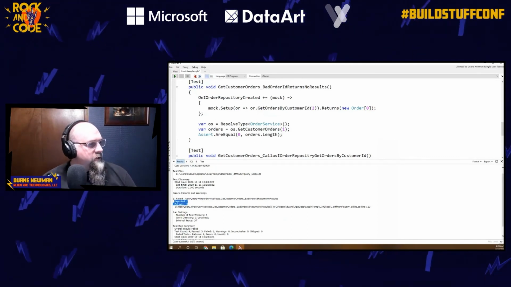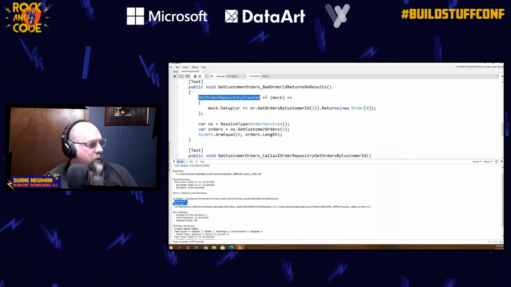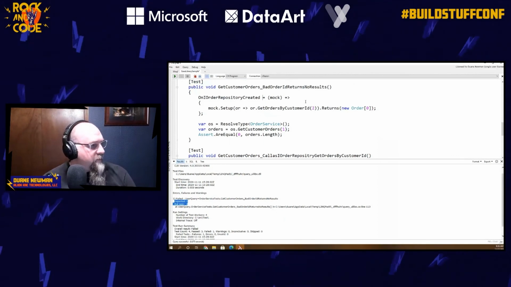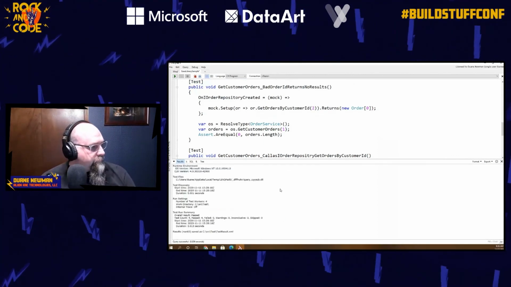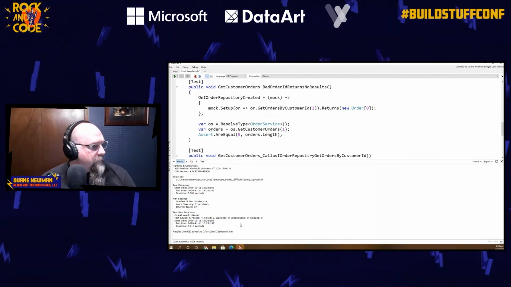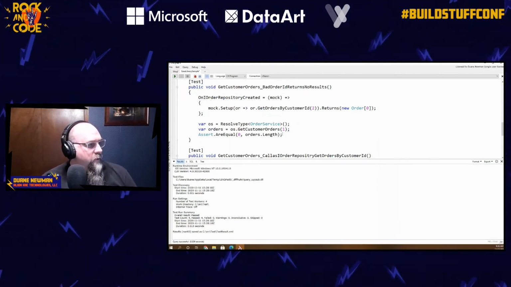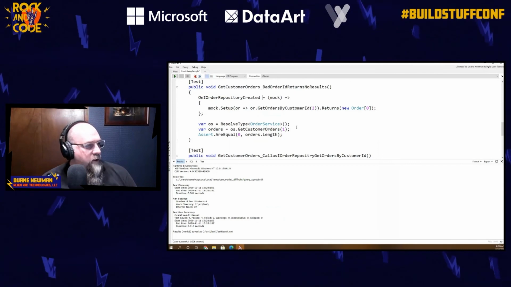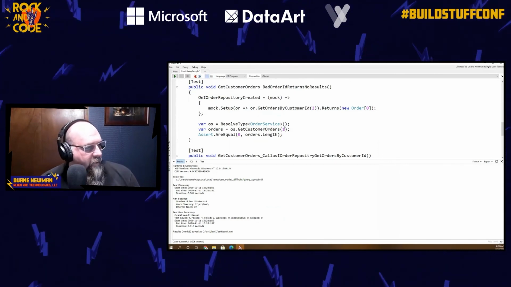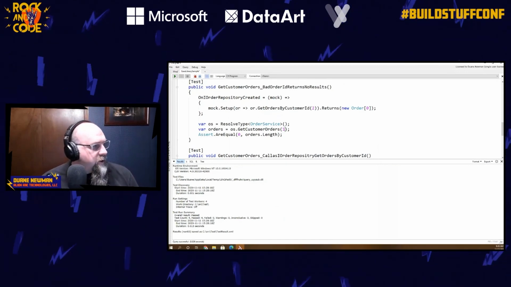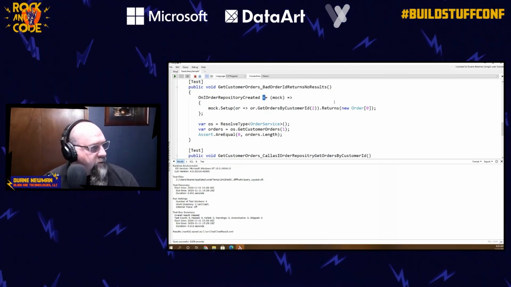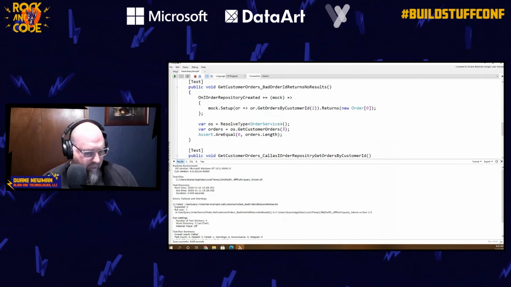Because 1 is still set up and configured, I can actually break it if I remove the plus equals and totally reset it. Then it actually works in this case because I got null back, but not because I was returning that, but because of the way the setup was done. So change that back.